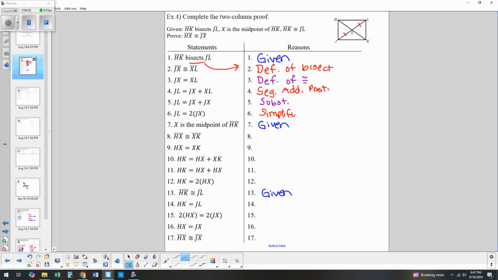That's our catch-all term for all things reducing. And now we're at our next given statement. And I see a word in this given statement. X is the midpoint of HK, and now I'm saying that HX and XK are congruent. So I'm going to use the definition of this word, definition of midpoint, for why I'm allowed to do that.